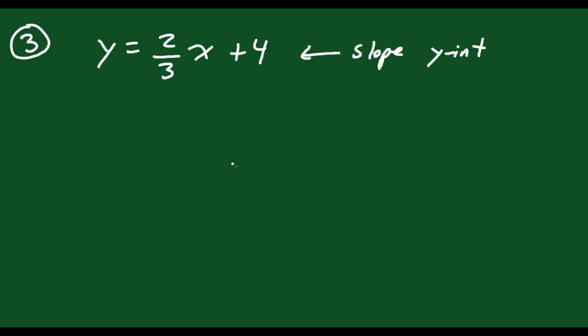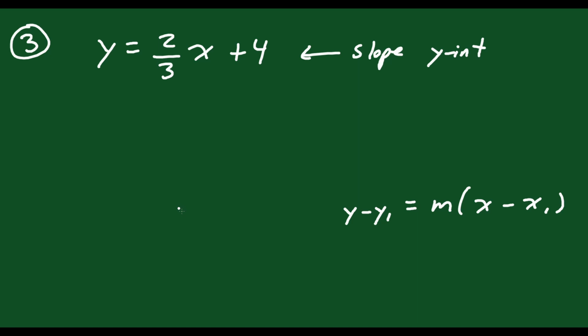So which one's point slope form? That's the one that goes y minus y1 equals m times x minus x1, right? It's that funny looking one. So I want it to look like y minus y1 equals m times x minus x1. This is your point slope form because it includes a point and the slope. So how do I go from that to that?